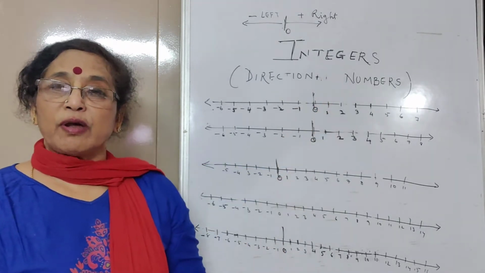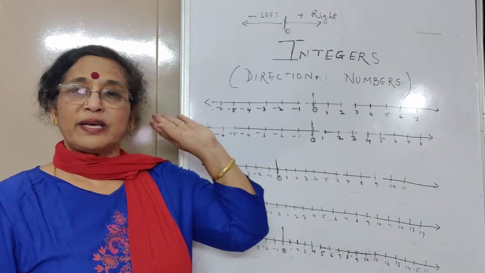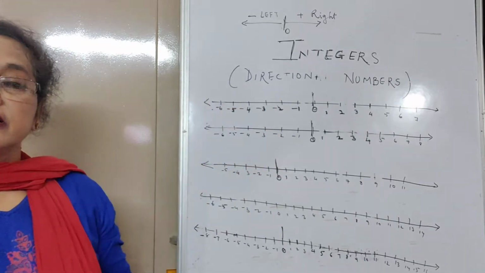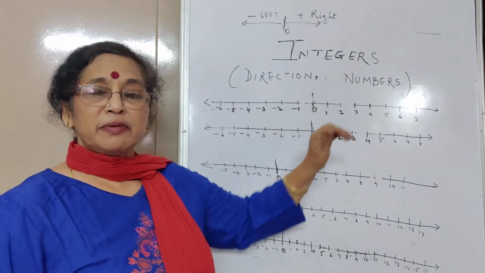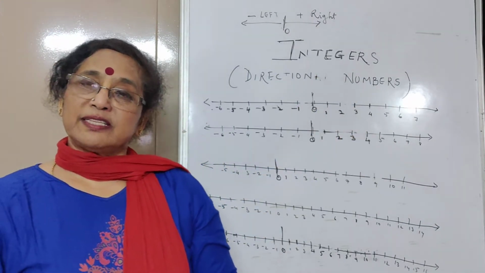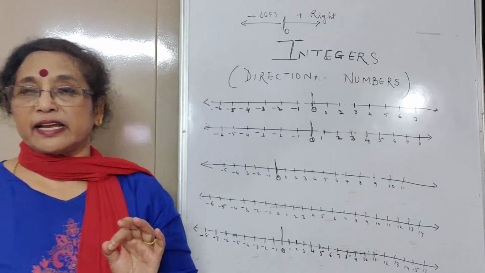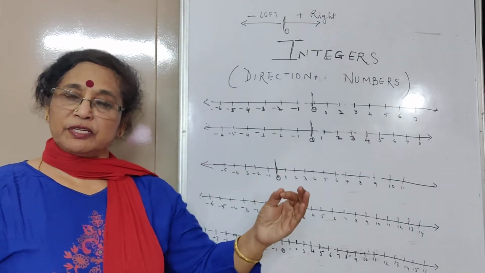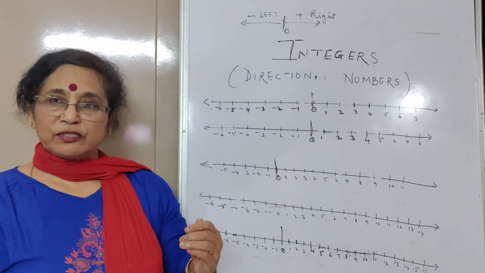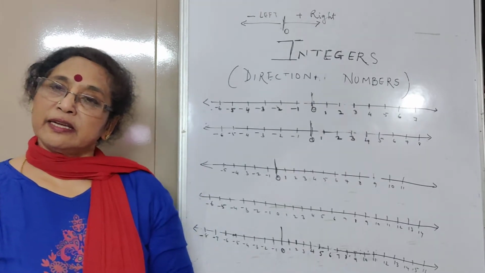The numbers which go to the right, that means if you say the east is positive, the west is negative, or the right is positive and the left is negative. But the magnitude, the measurement, is the same. If I hop 3 steps right, I've gone the same distance as when I hop 3 steps left. The difference is the direction. So to know whether you hop right of 0 or left of 0, the sign indicates that. If you go right of 0, we put a plus in front of the number, and if you go left of 0, we indicate minus.